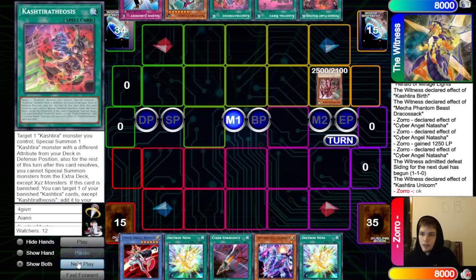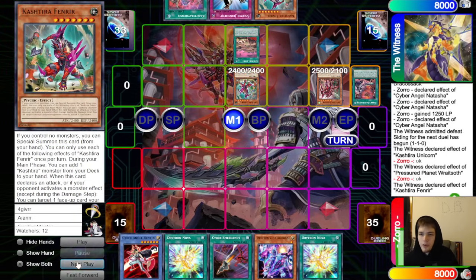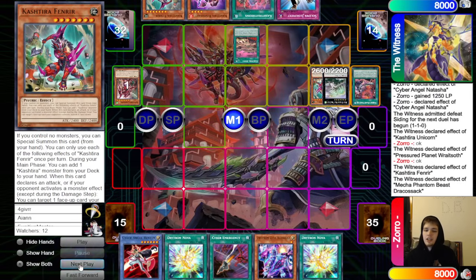Unicorn, go search out Theosis. Planet, go search. Grab out Fenrir. Activate Birth, normal Fenrir. Fenrir effect, search out Kashtira, Riseheart. Overlay into a Draco sack. Oh my gosh.